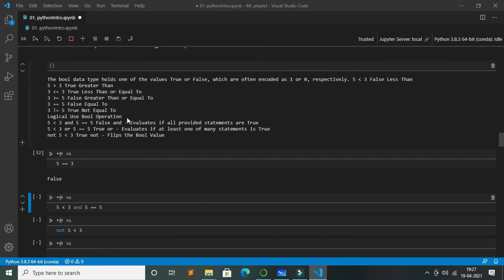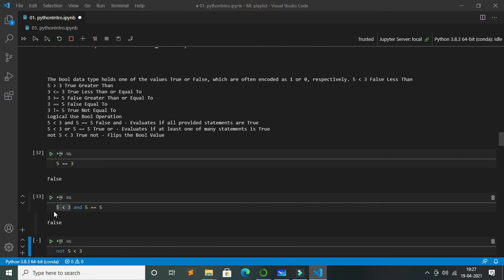Great. We can also compare multiple conditions simultaneously. That means, is 5 less than 3 and 5 equals to 5? This is a true condition and this is a false condition. So what should be the output? False and true gives us false.